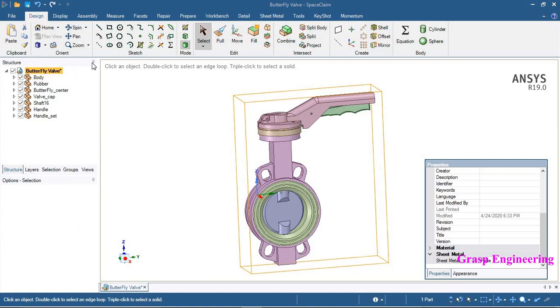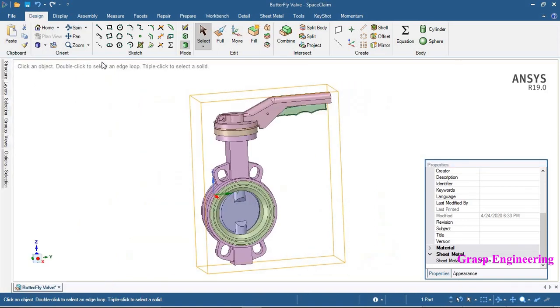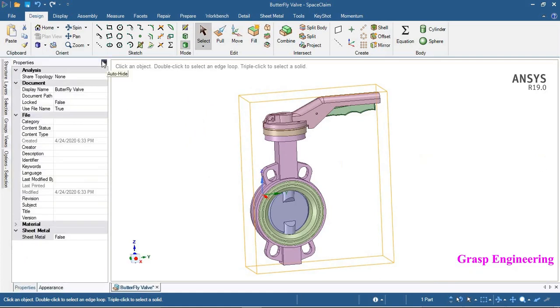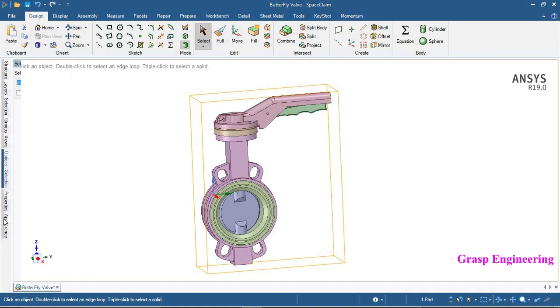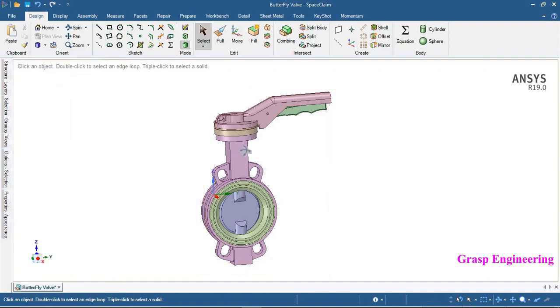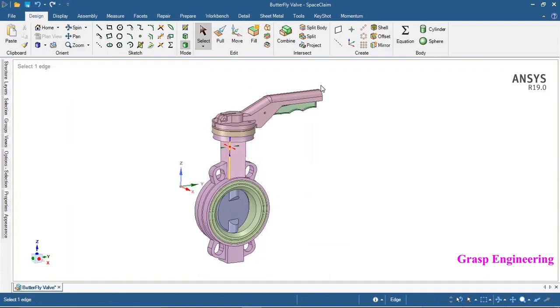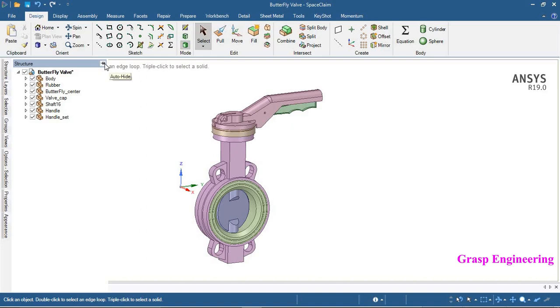Suppose you even want to uncheck this and you want a bigger graphic window, that can be done here. You can simply hide all these panels, and then you can utilize the complete design window. That can be done by simply dragging and clicking on the respective auto hide tabs.